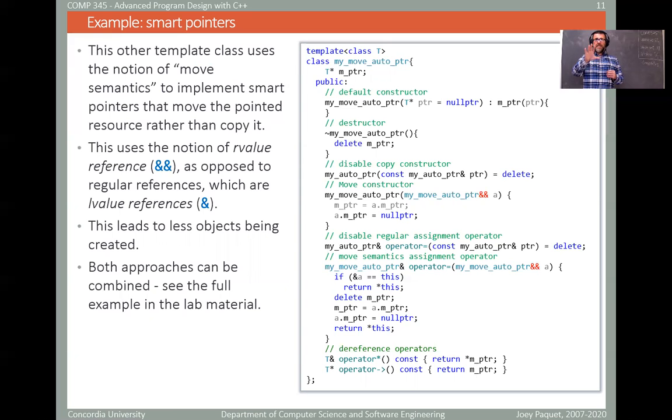This code here cannot be used in all cases, but in cases where it can be used, it actually reduces the number of objects that are created when you use smart pointers of this kind. Okay. For example, when you pass an object by value, it refrains from actually making a copy. It rather moves the object as you pass them, or pass by reference, I'm sorry.